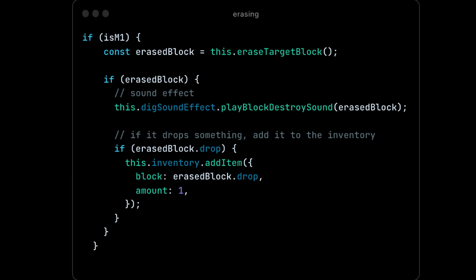Here we respond to the player having pressed the left mouse button, which means that it wants to remove the aimed block. So what we do is first get the target block aimed by the player crosshair, and then remove it from the chunk which the block belongs to. Then, if we effectively have removed a block, we play a sound effect, and also update the inventory by updating the total amount of the erased block, simulating the player picking up the dropped block.